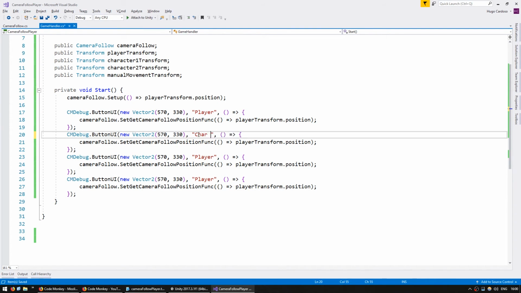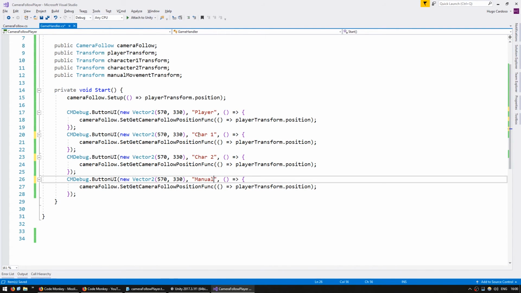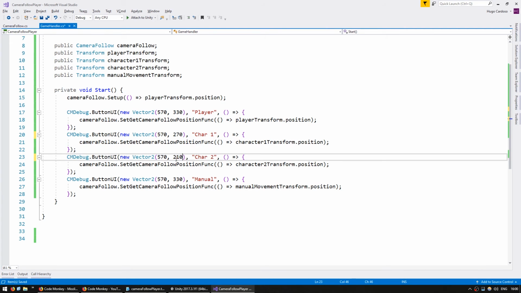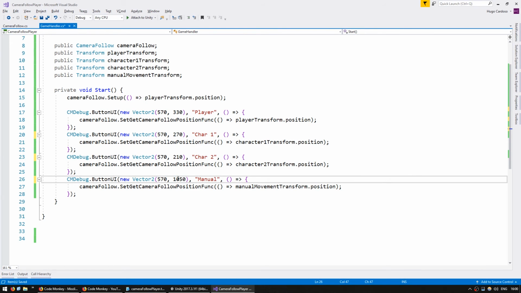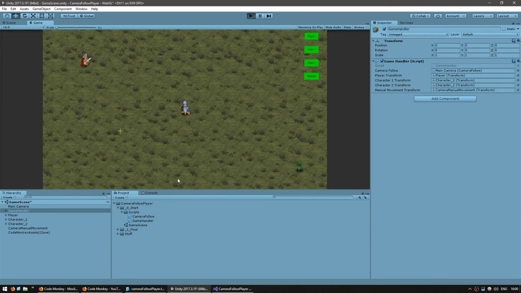Add a button to follow the first character, the second character, and the manual character. Put the buttons beneath one another. And now the buttons should pop up and we should be able to click them to switch the camera's target.